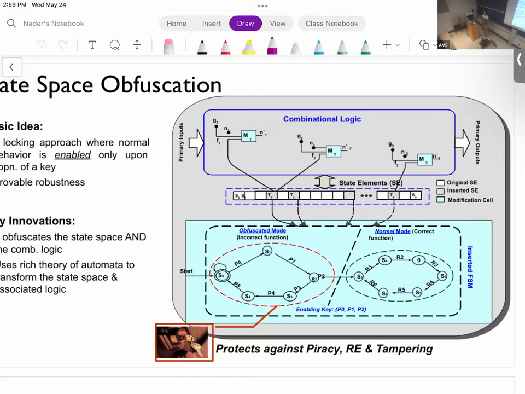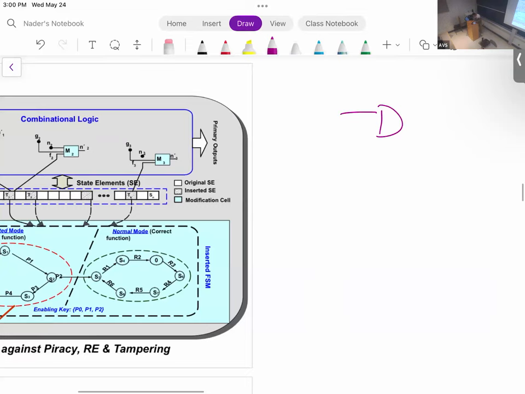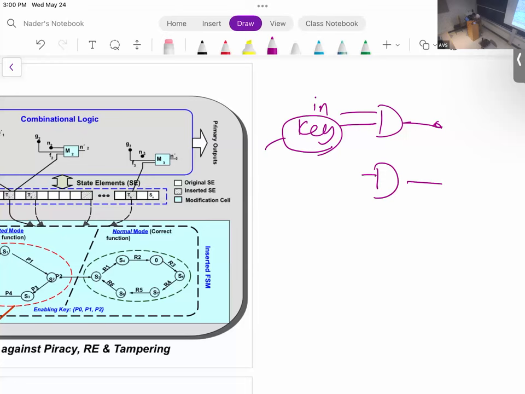activate those states, okay? So for example, the inputs of my gate would be something like the key and the input. Then based on the value of the key, this outputs a series of gates, and the collection of them will result in a particular output that only I know what it should look like.